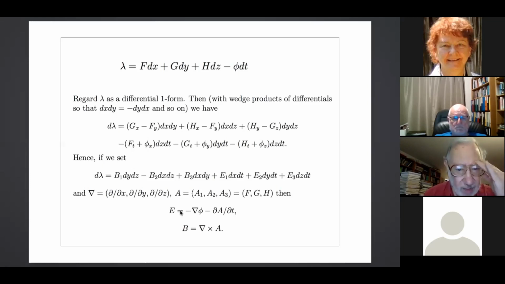And so then Weil had the notion of what the electromagnetic field was about. If the electromagnetic field is not 0, that would mean that this lambda, if you were to integrate along it, would give you different results depending on what path you took. It is the independence of path for integration along lambda that corresponds to the vanishing of the field, of the vanishing of d lambda. If lambda is itself a derivative, then it'll be path independent. So he understood that what the electromagnetic field was actually about was the way things would vary if you went along one path or another path for this differential form.